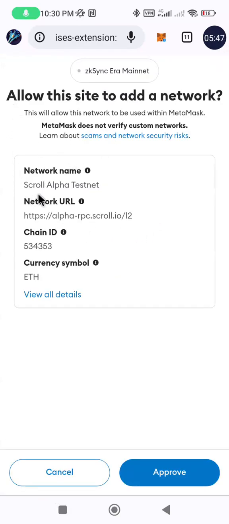So this is the Scroll Alpha testnet. This is the network URL, the chain ID, the currency, and so on. I'll just click on the approve button.